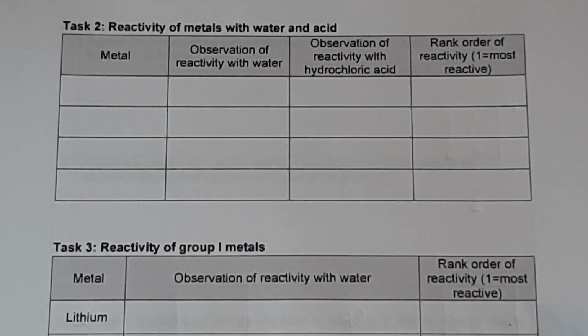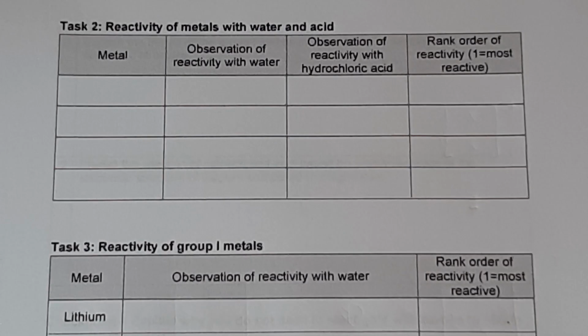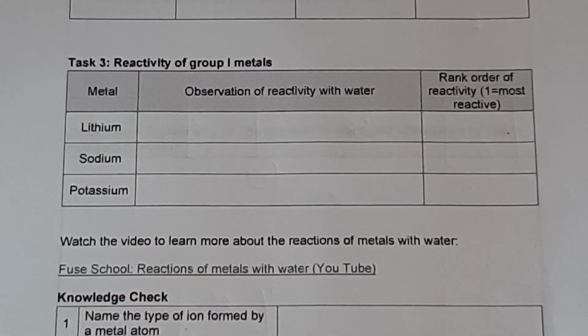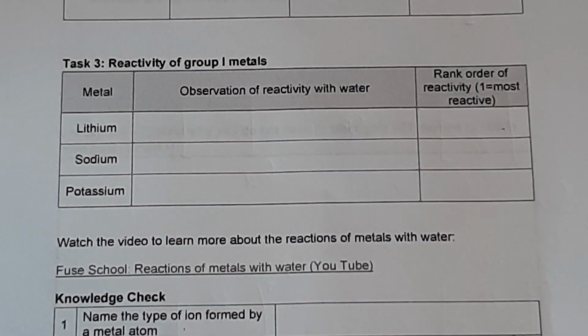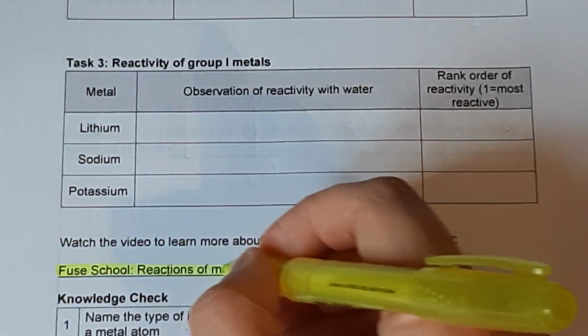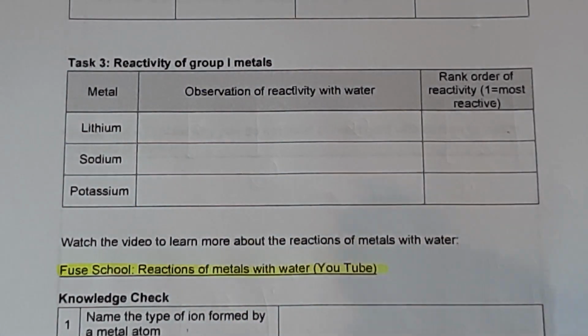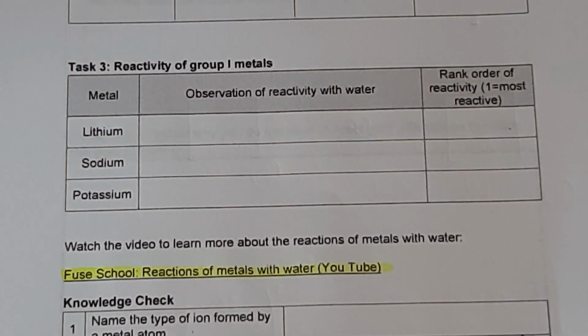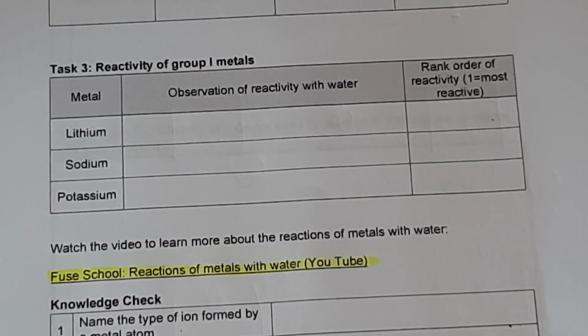So moving on to page 23, task 2 here is about reactions of metals with water and acids and our observations. So again, this is a practical activity that we can't do because we're not in the lab. Task 3 is similar. It's about observing the reactivity of these metals with water. Now this is a little easier to do. You should be able to complete this one by watching the following video, which is the reaction of metals with water. It's a Fuse School video on YouTube. If you've got a digital copy, you can click the link, or you can just type this into YouTube and find the correct answer. So fill those in using the video to help you.